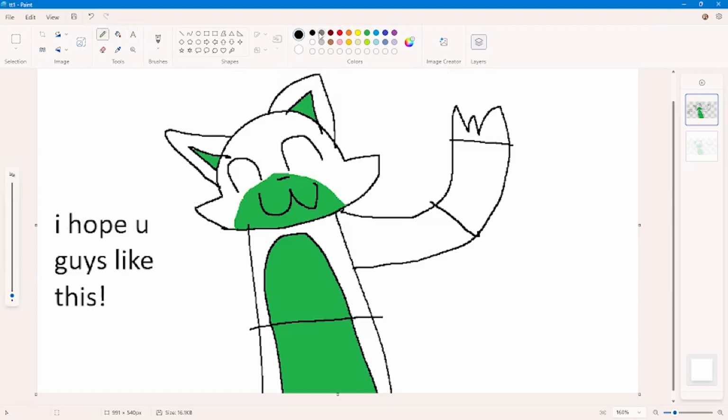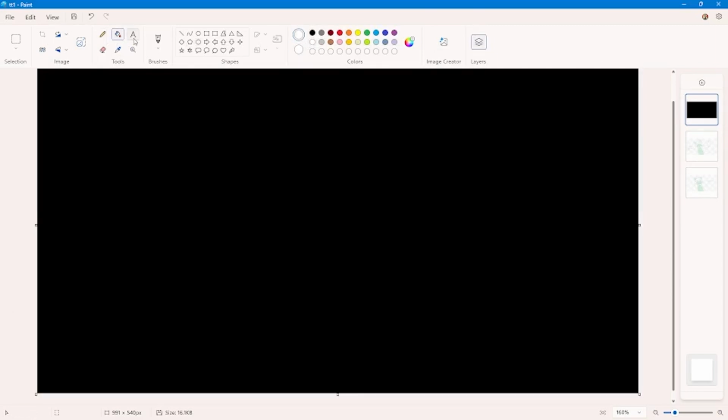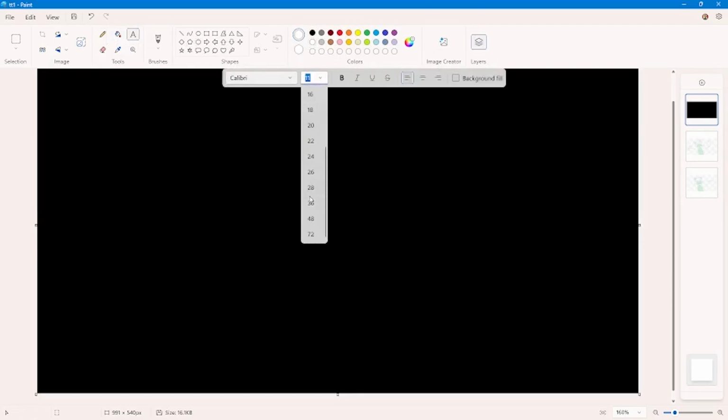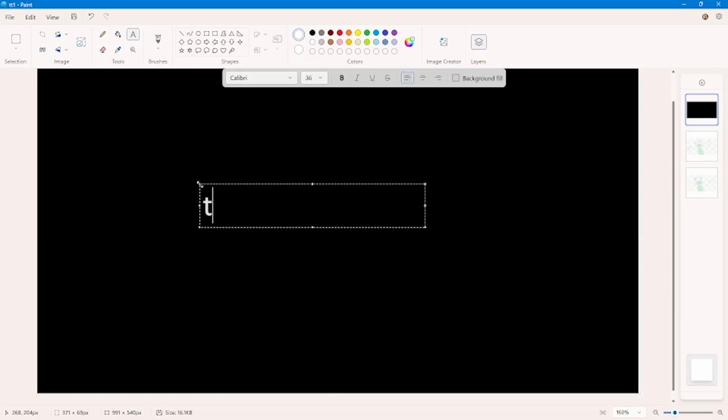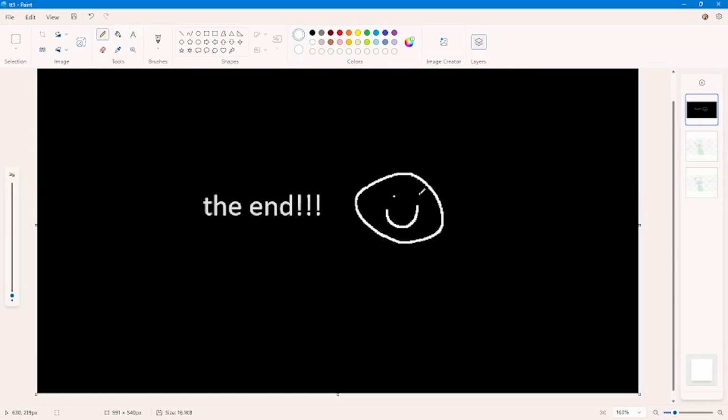So yeah, this Windows Paint is a little bit hard to deal with sometimes, especially with the fonts, especially with this font. It's really weird, but I always end up getting it eventually. So yeah, you want to make a couple, and I usually have a goodbye frame at the end, like a little happy face or something.